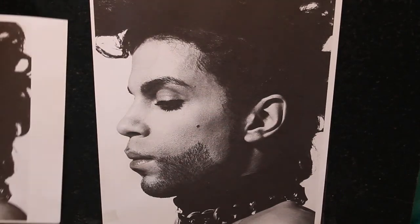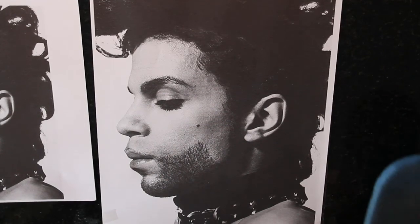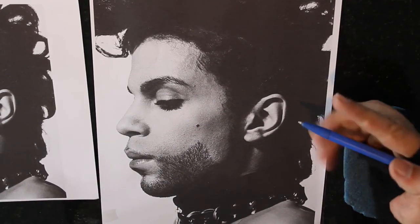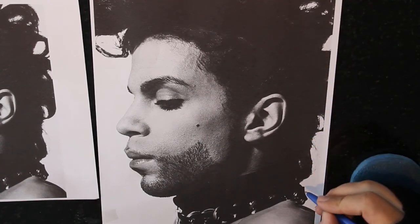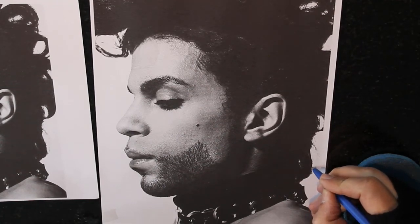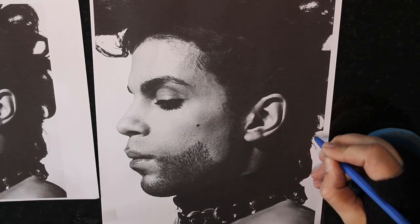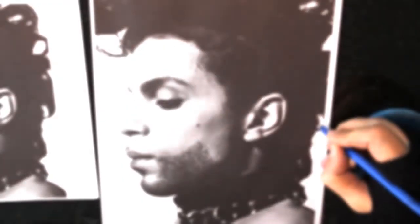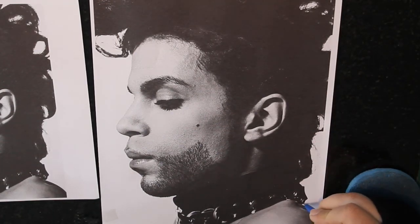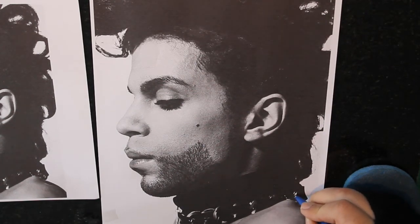Next, I take an ordinary used ballpoint pen and trace all the facial features. I put a mat under my arm. Artists understand this. We will accelerate. Do not put your hand on the paper. The paper will be deformed. The image will be erased.